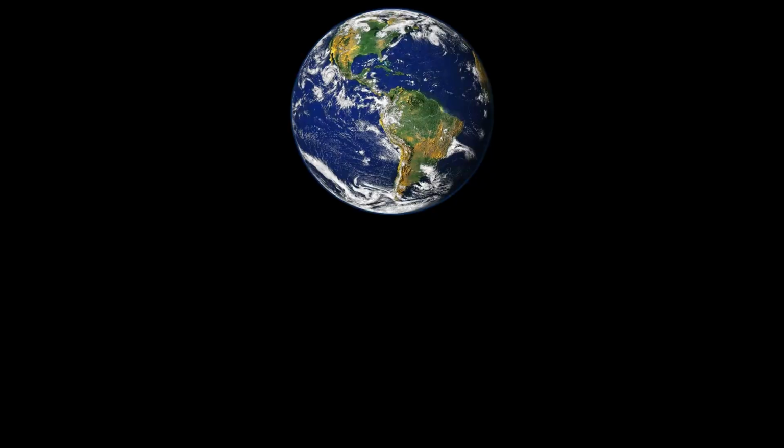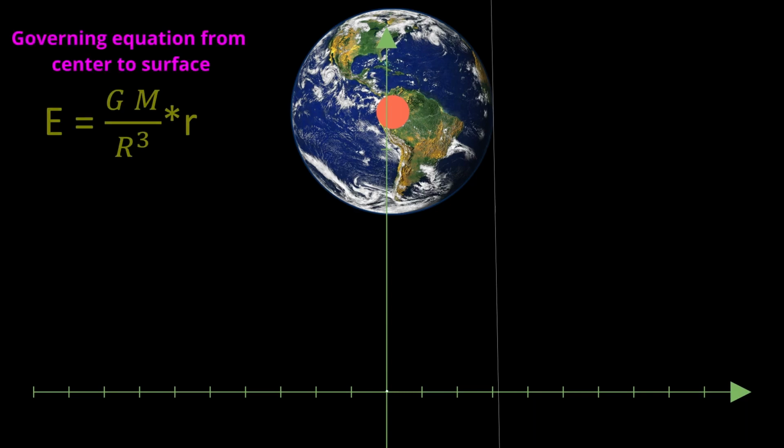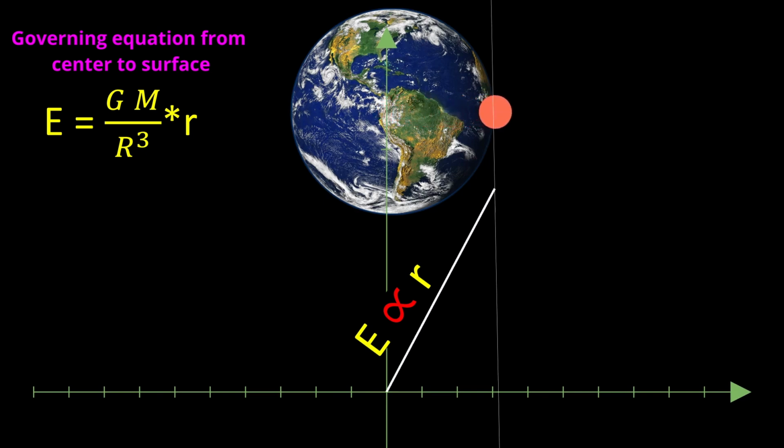For a solid sphere like our Earth, suppose a red ball moves from Earth's center to some height. We have to divide this into two parts since field strength varies differently. First from center to Earth's surface, second from surface to height h. So field strength is directly proportional to radius r and varies from 0 at the center to maximum at Earth's surface. Since field strength capital E is directly proportional to small r, therefore the variation is linear.